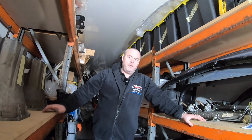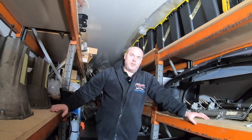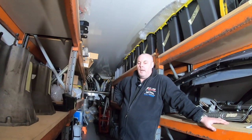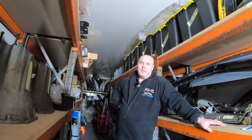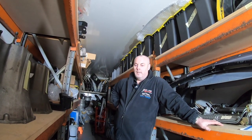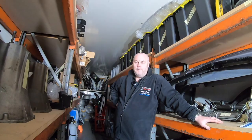And all the parts. Obviously, this is 10, 15 years ago, which was a huge amount of money then. And obviously the cars weren't as valuable then as they are now. I just knew it was impossible. There was no way I was ever going to get that kind of money. And I ended up with the car, as you know. And then to get the parts as well, fantastic.